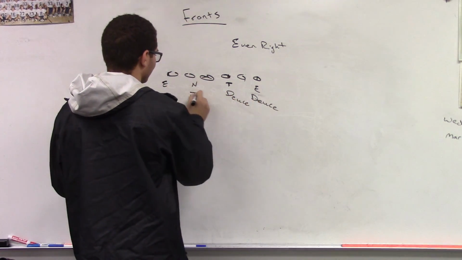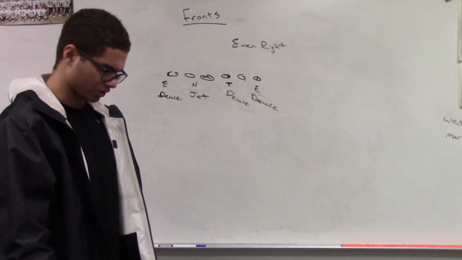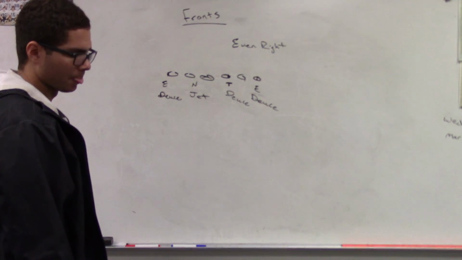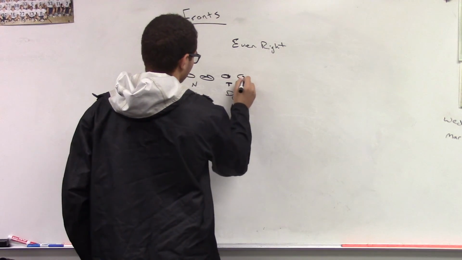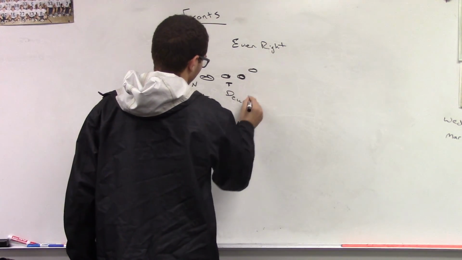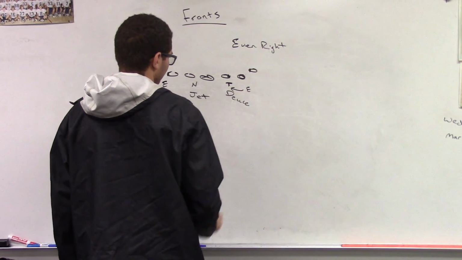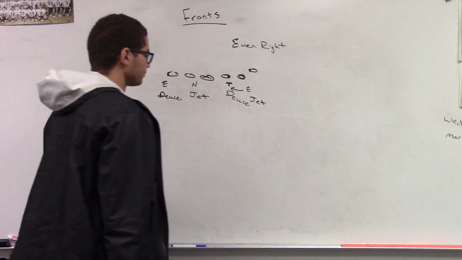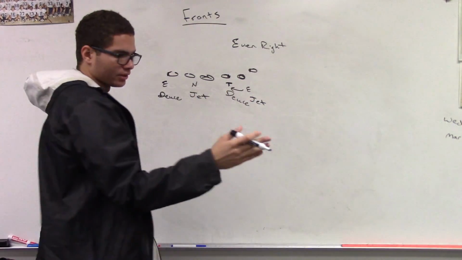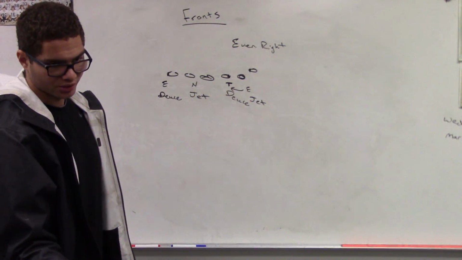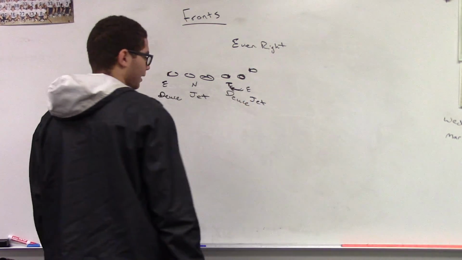You're not always going to have deuce and jet defenders on both sides of the football. You may have 2 deuce defenders or 2 jet defenders on the same side of the ball. If he was a wing, he's going to line up in a 7 technique. That means he's inside eye of the wing. If I'm inside eye of the wing, is there anybody in the gap inside of me? Yes, there's the tackle. So now I become a jet defender. If I would have lined up head up, now there's nobody in that gap inside of me because the gap inside of me is the C gap. But because I'm in the C gap, there's somebody in the B gap.